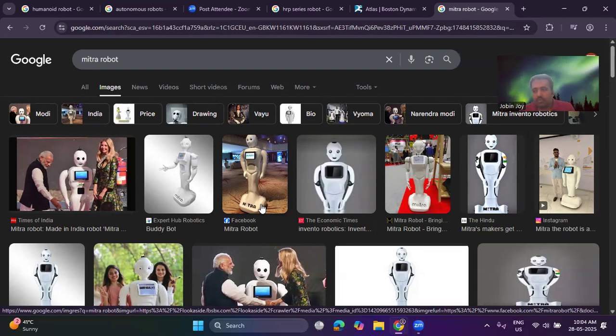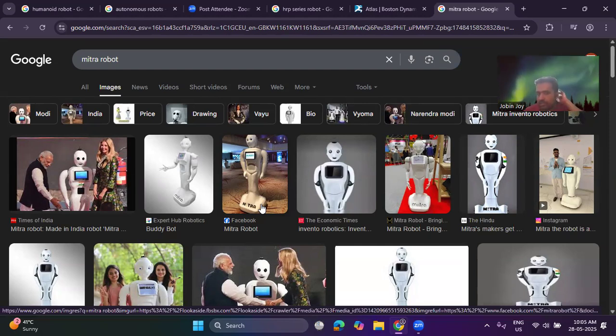So some robots are developed, some robots are manufactured for particular purposes. For example, specifically for hospitals or specifically for shopping complexes, etc., so that these robots can welcome the guests in a very systematic way, and can guide the people in shopping complexes or in some main areas.